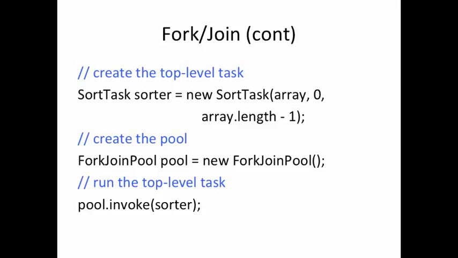So basically, when a worker thread spawns two subtasks, it won't necessarily execute those two subtasks. It may execute one of them, but another of the tasks may be executed by some other thread if it's idle. So that's called work stealing, because if a thread becomes idle, it looks around for other tasks that it might be able to handle. And that's why we get the high level of parallelism with the fork join.